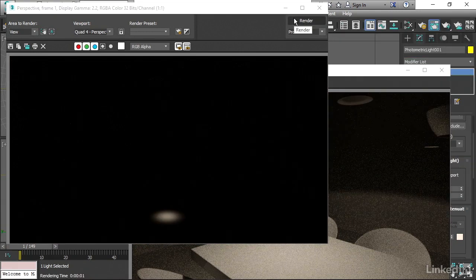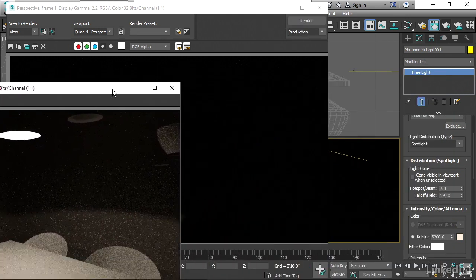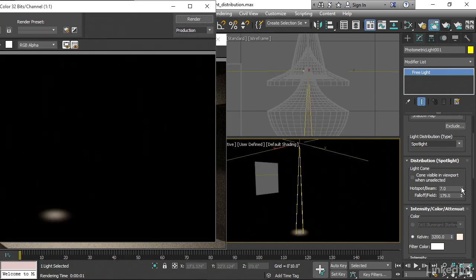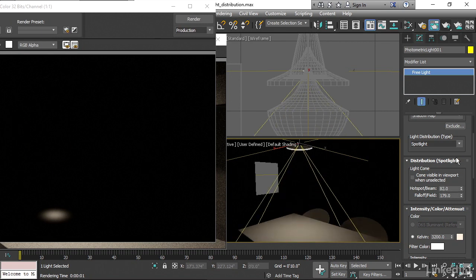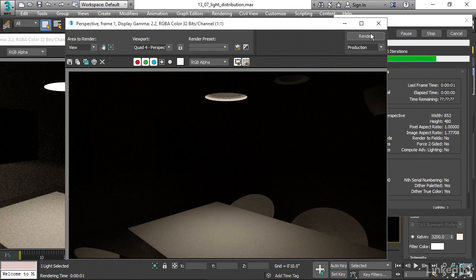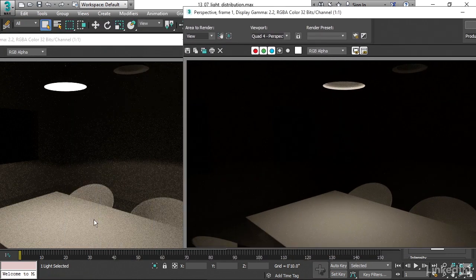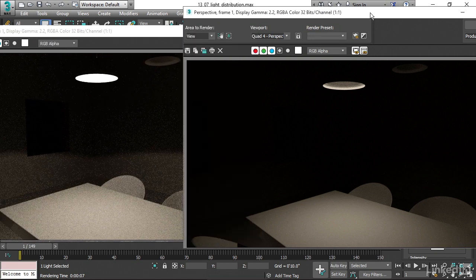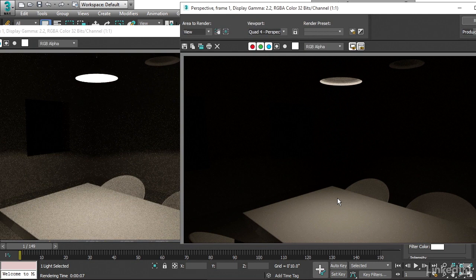And that didn't take very much time at all, and that's because we have a very small distribution pattern here. It's not illuminating much of the scene, so there's not much to reflect to the rest of the scene. We can go back here and play around with these values once again, and let's look at this in perspective. If I give it a much larger hotspot, then we will get a different distribution pattern. It'll look different. So we'll go back to our renderer, click in there. And here you go. You can see that now the difference is pretty clear between the spherical distribution pattern that sends light equally in all directions and a spotlight distribution pattern in which we have a bit more control.